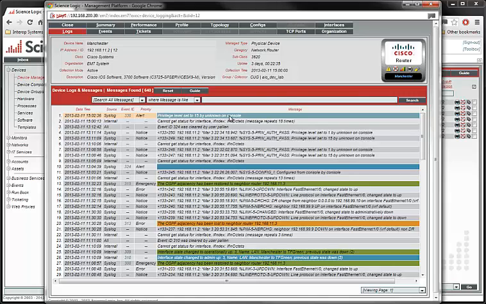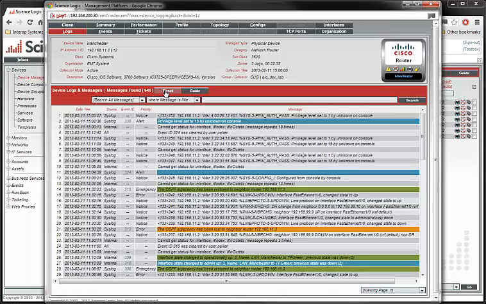Now just to test this out, on my router I'm going to disable my privileged access, and what this is going to do is send a level 1 message. We want to double check our event logic and make sure that our filter is working properly, and we should not be generating another message. And perfect.